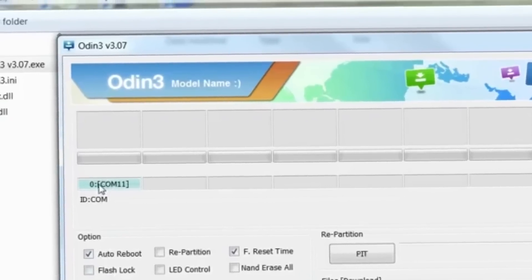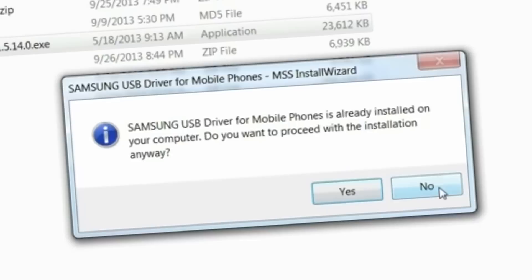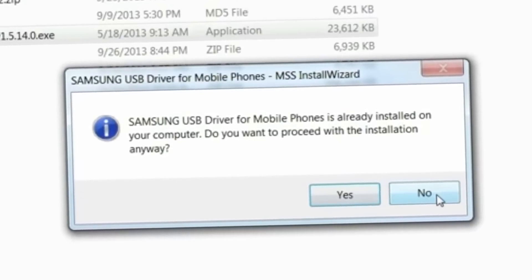Then I was able to find a piece of software that would allow me to update the firmware with a fix that resolves the issue with the battery. Before you can install the software, you need to install the Samsung drivers — the link is at the bottom of this video. Then you can download the software application, the link will be there as well, and then we'll be able to install the firmware. The first firmware I used didn't work because it was the firmware that came with the device. Assuming the problem was the firmware version for my particular Tab 3, I investigated further and I've now provided the link of the one that matched my version.